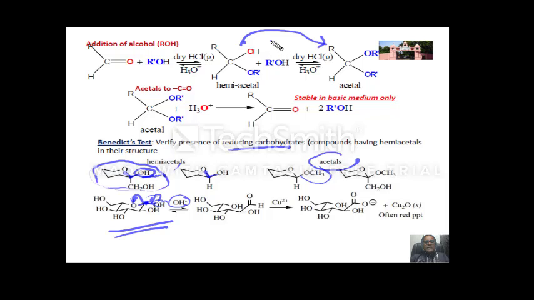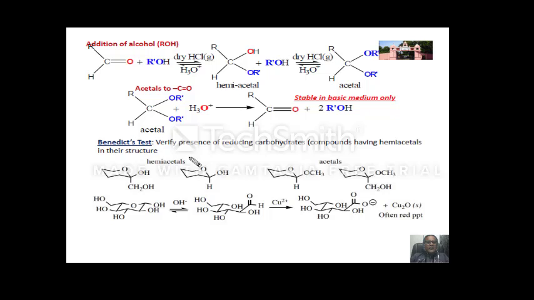So you have a hemiacetal, so the base comes. What will the base do? The base will abstract this proton and then it becomes O minus, right? Now what will this do? This becomes C double bond O, and eventually this goes off, right? So ring destruction, a ring opening kind of thing, takes place. So in the case of a Benedict test, we treat it with a base, right? Ring opening is taking place.